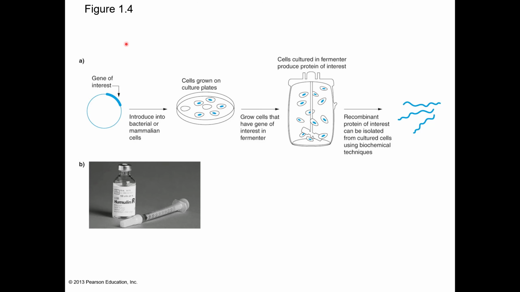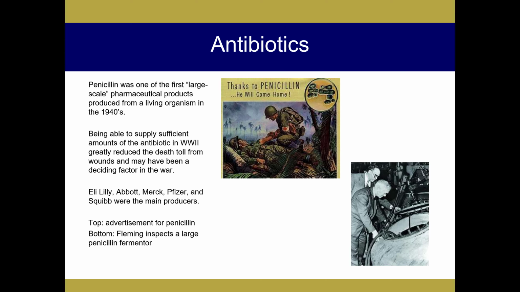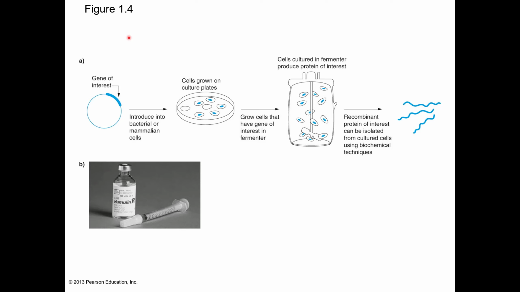So there were some notes that we needed to touch on. I'm sorry to go back, but using genetically modified cultured cells to make proteins of interest. Genes of interest can be introduced into bacterial or mammalian cells, and such cells can be grown using cell culture techniques. Recombinant proteins isolated from these cells are used in hundreds of different biotechnology applications, but in this particular example, these are mammalian cells, okay? But the process is also commonly carried out using bacteria.